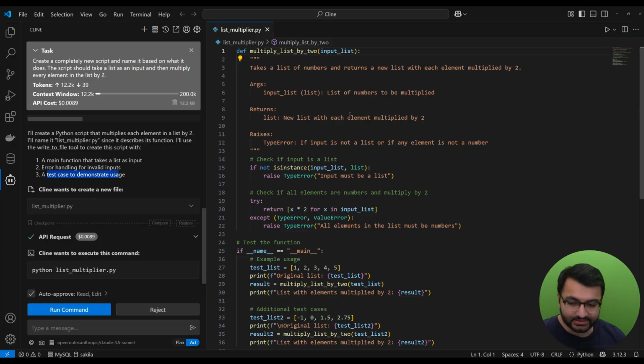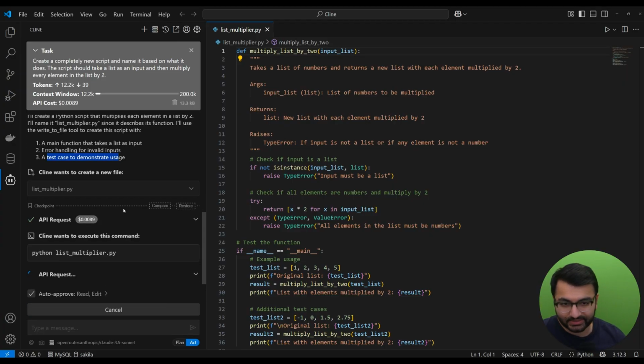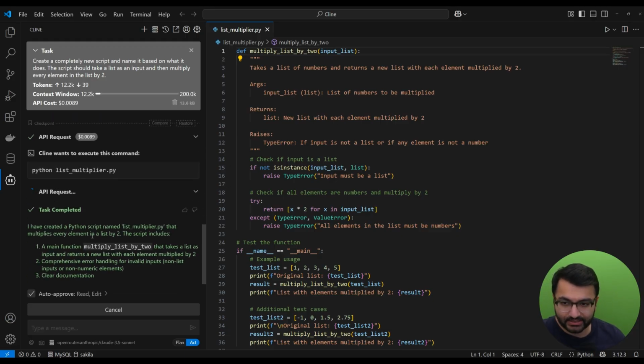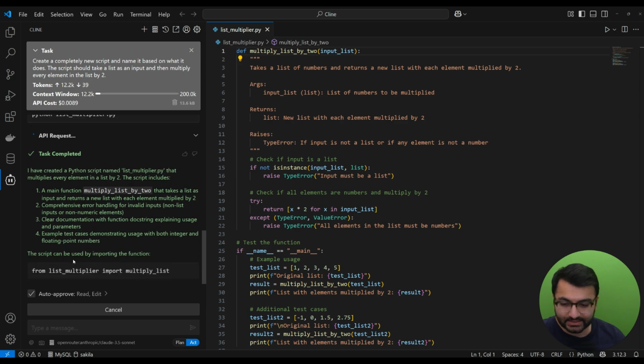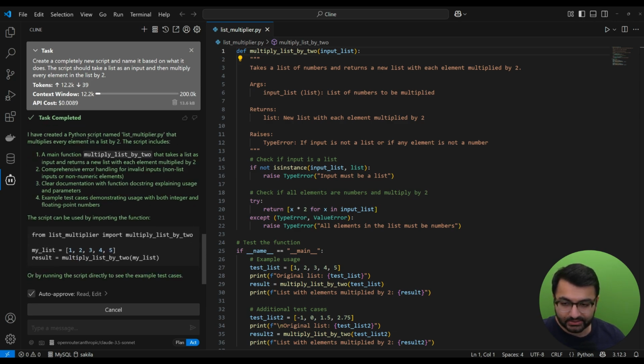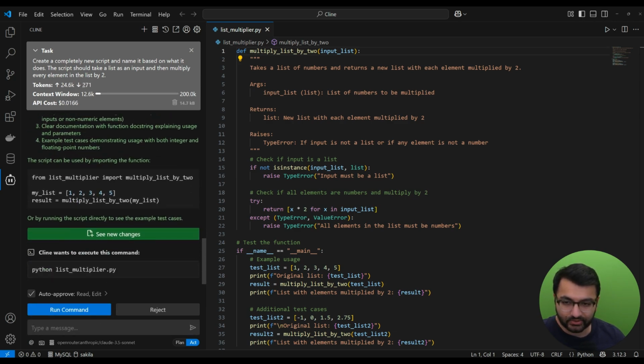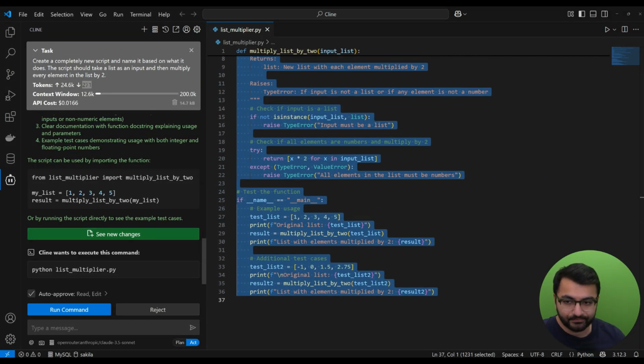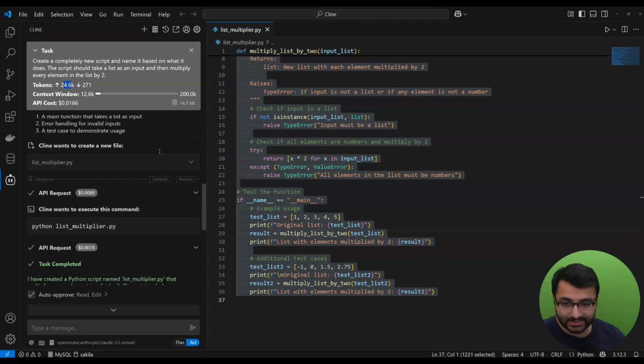So it's created this new file and then wants to execute the command. I'm going to reject the execution of the command and have it complete the task over here. And there we go. So now that the task is complete, we should be able to now see what the total amount of token cost there was. So we had 271 as the output token. So all of this that we have over here contributed to the output. In terms of the input, we had 24.6K input tokens that went in.